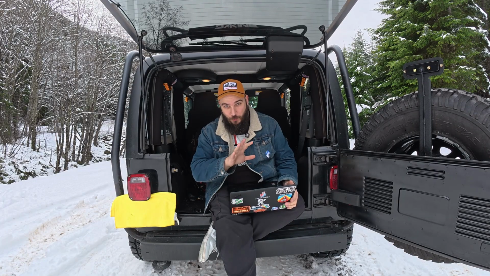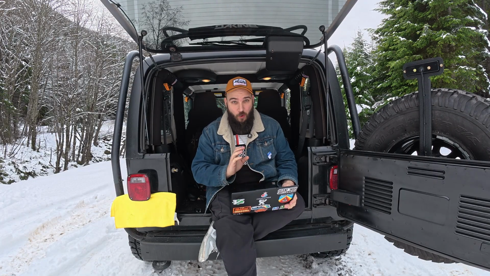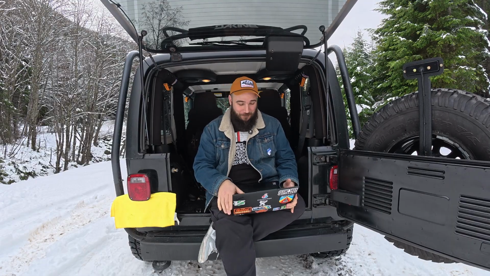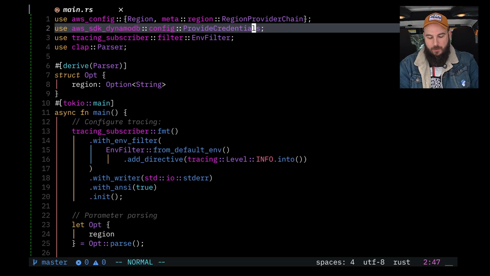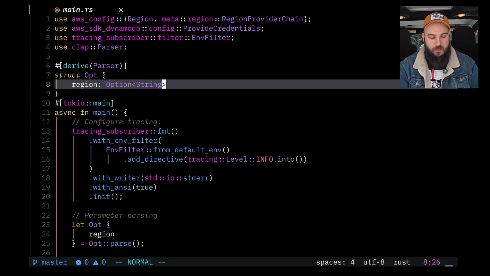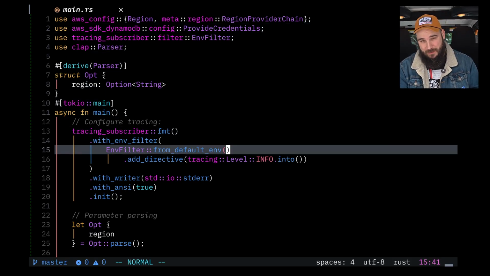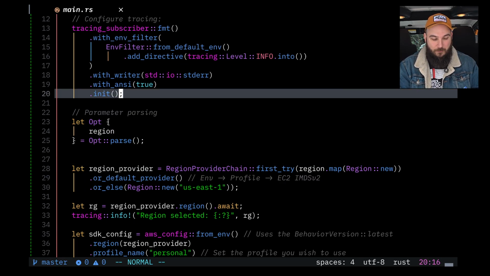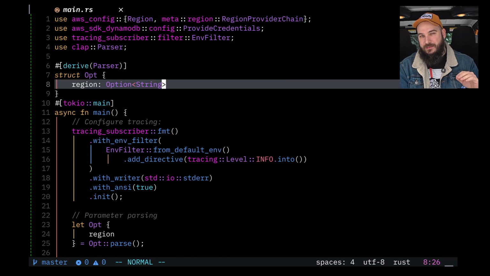Okay, let me show you that whole SDK configuration right now in some code. Also, hello from the back of my Jeep. So, okay, let's see. So this is a little application I have here. It is nothing special. It is just listing DynamoDB tables. And a couple of things I have set up here. I have a parameter here I'm looking into passing. I'm literally passing a region parameter to my application. It's just a command line parameter, nothing special.